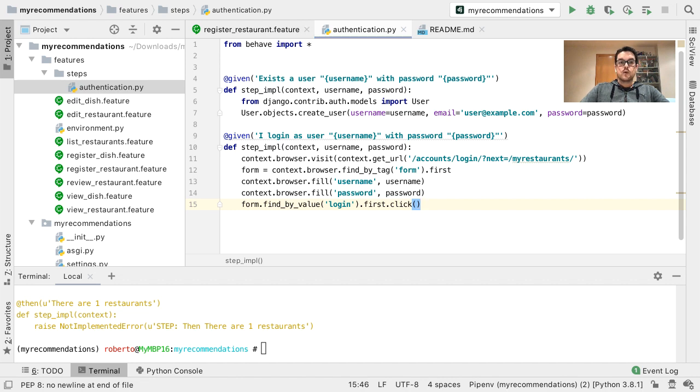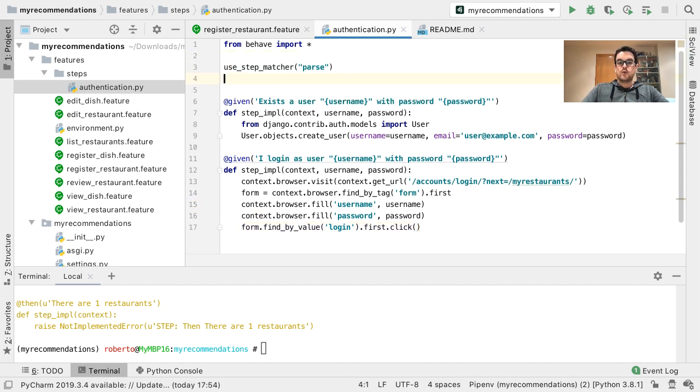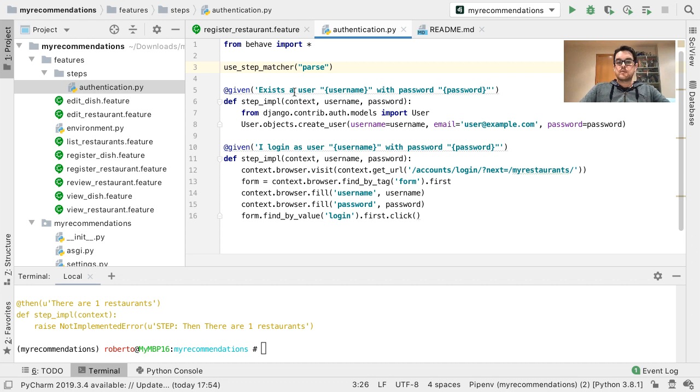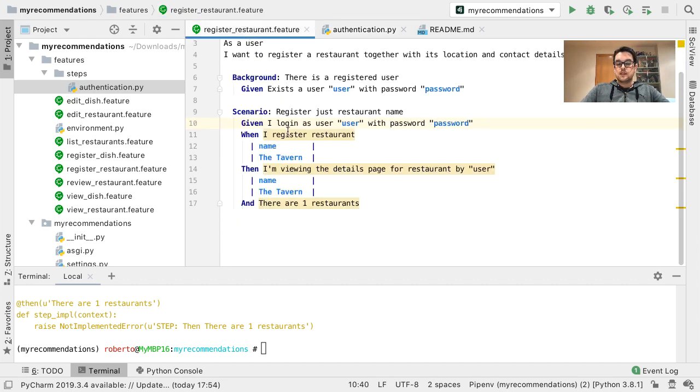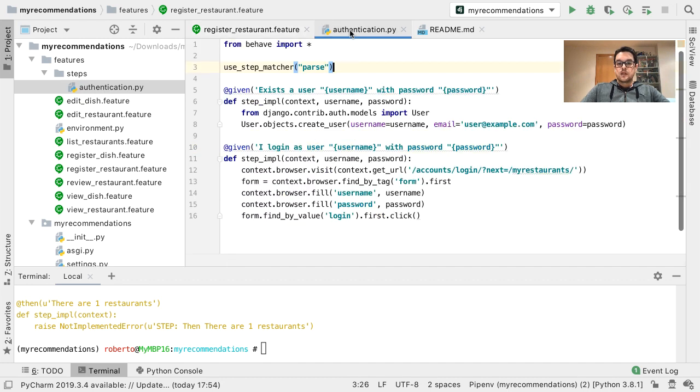And we are also going to add the kind of mechanism that we are going to use to match the steps implementations with the text in the corresponding scenarios. We are going to use parse as the option, because it's more convenient in order to place the names of the parts that we want to be placeholders.